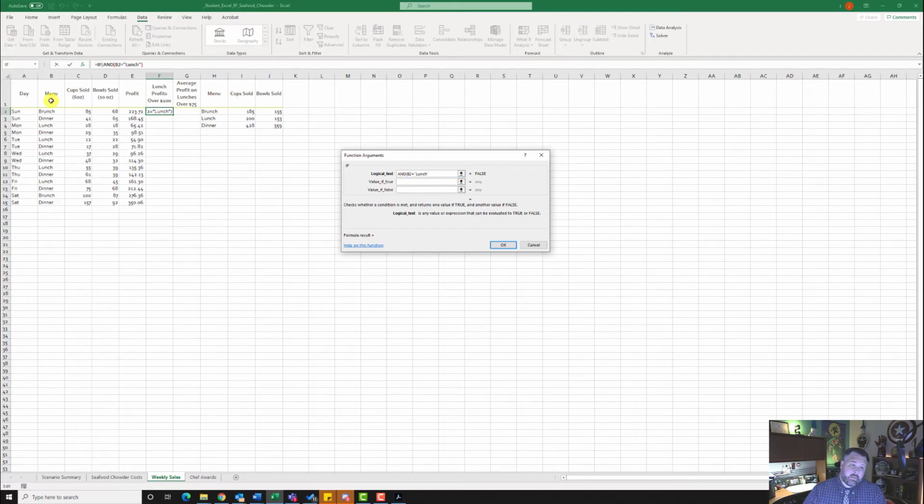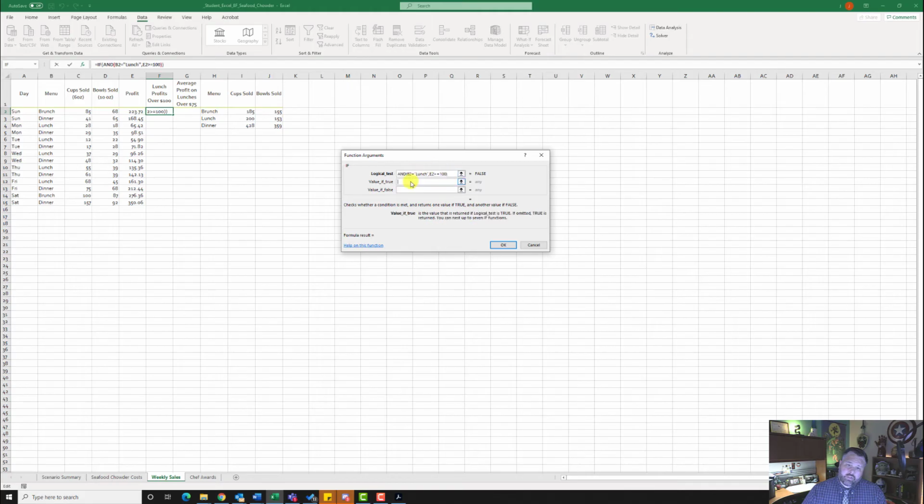So if cell B2 equals lunch, make sure you close your quotation marks, comma, and E2 is greater than or equal to 100. Go ahead and close your parentheses. So your logical test is going to be AND, and the two criteria that need to be met are B2 equals, in quotation marks, lunch, comma, E2 greater than or equal to 100.